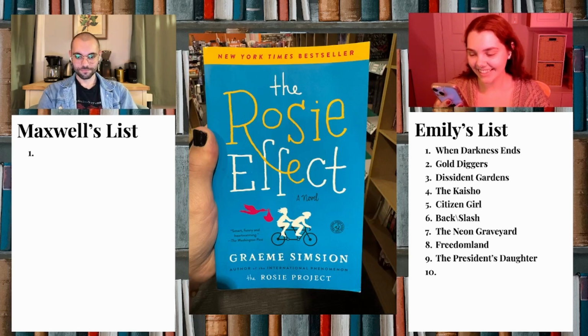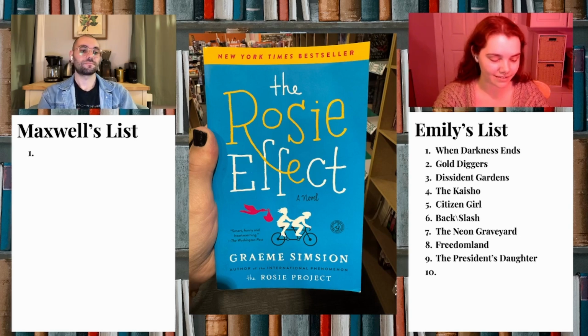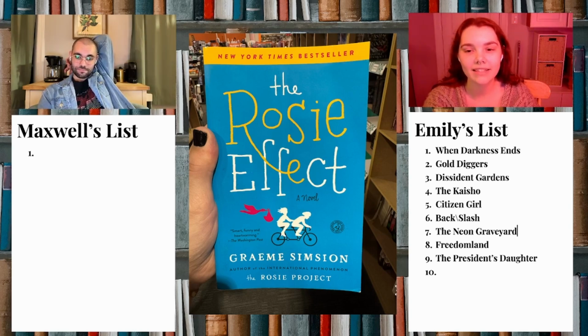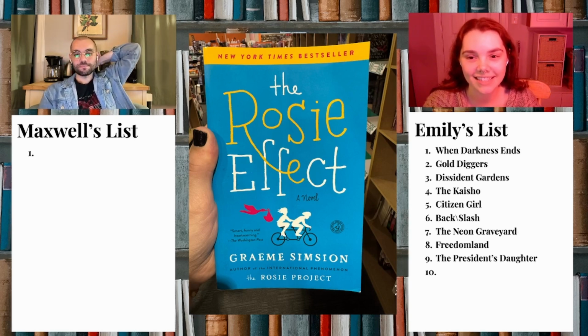Oh my God, this sounds, well, actually, I was gonna say it sounds insufferable, but it probably isn't, because I read a book kind of like this, but from a woman's perspective, where she was really awkward and kind of stilted in the way that it seems like he is. I'm deciding if I'm more or less likely to read this or Citizen Girl, and actually, I'm way more likely to read Citizen Girl because I also feel like it's short. Yeah, that's true. So probably this goes under backslash. Okay, Citizen Girl. Okay.